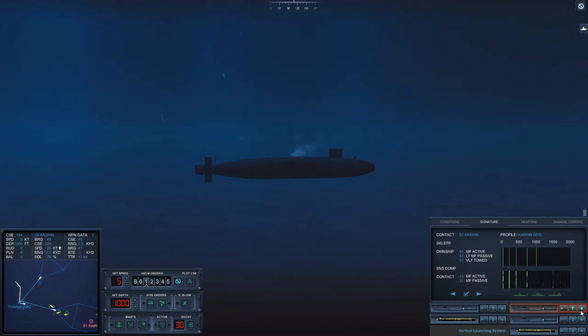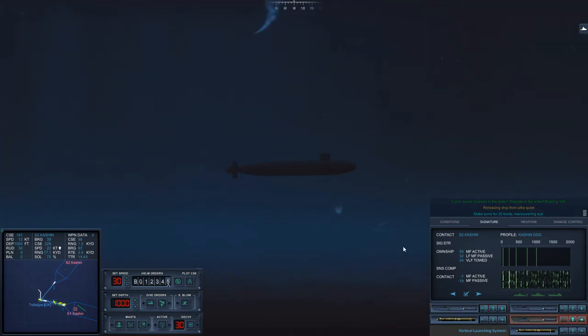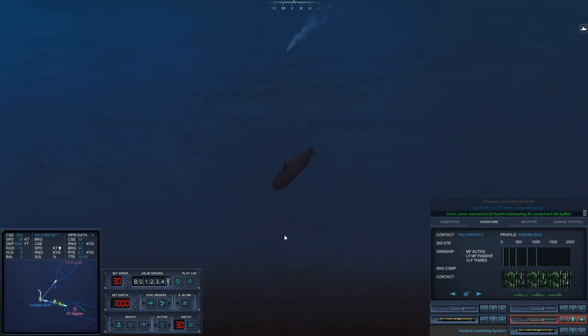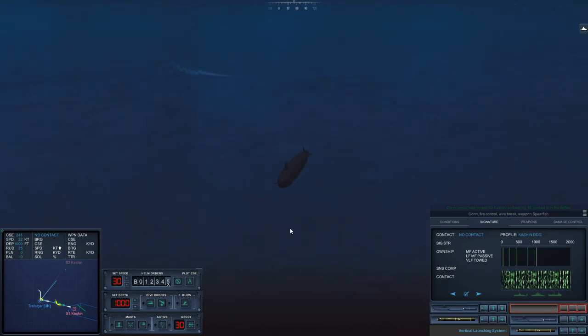Alright, tell you what we're gonna do. You go active. Con, sonar, torpedo in the water, torpedo in the water. Bearing 1-0-4. Where is that? There he is, right there. Con, sonar, lost contact. He fired. Sierra 2, last bearing 0-3-9. He fired a string. Con, fire control, we've lost the wire. He fired a string of weapons down that bearing, and it worked.